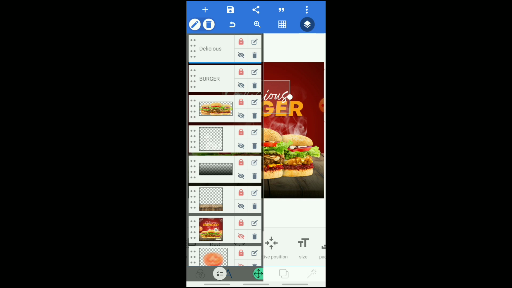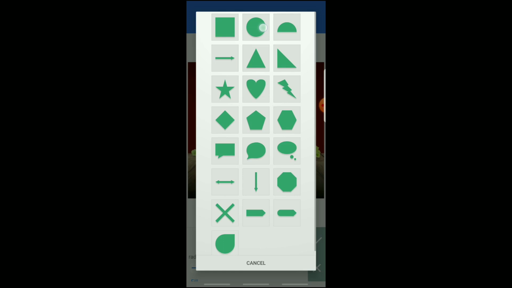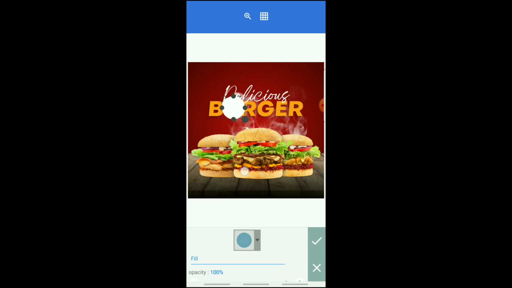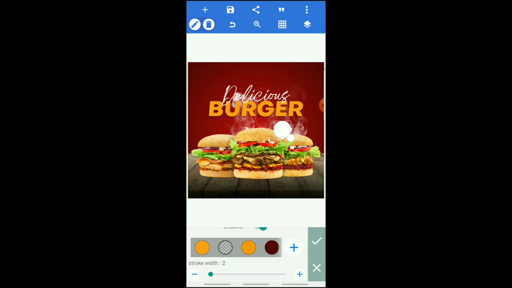And lock it also. And after you create this, come to your shape, click your circle, reduce it a little bit, place it here. After you place it here, mark it, go to your shape, and after you create it, come to your line stroke.